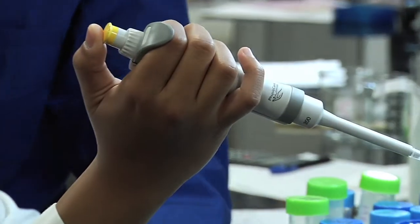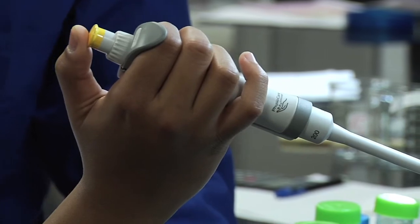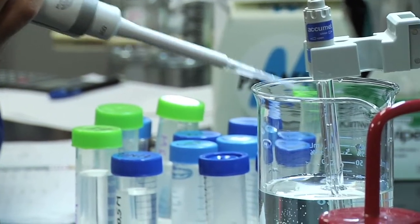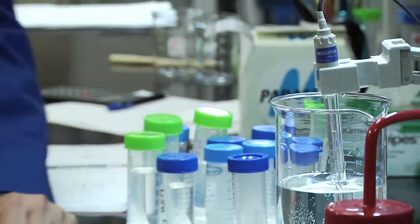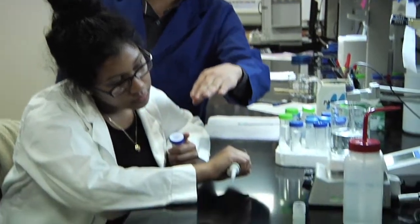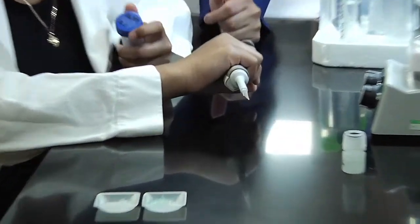So right now she's just changing the pH using a pH meter. This instrument is called a pH meter, which is used in college chemistry classes and labs. And it has a probe. Then we just have to change the value of the pH by adding small volumes of acids or bases. So you change the pH to the optimum, and then you mix it with the hydrogel, and the hydrogel will do the work to eliminate the heavy metal.